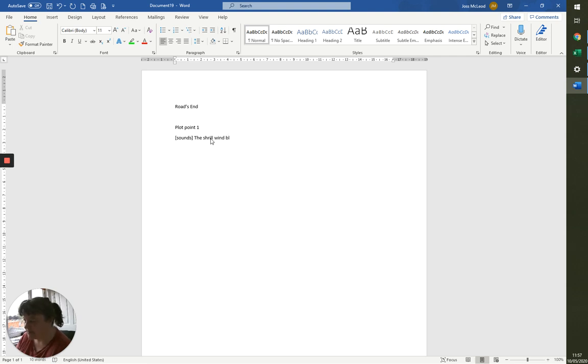Now I'm just pausing there because I'm thinking about the shrill wind blew. Blew is a bit ordinary, a bit neutral, it's not really negative. I'm thinking as I'm typing there, I've kind of changed. What if it was scraped, as if the wind is actually scraping out? And actually, I quite like that because it goes with the wasteland having been scraped by the wind over millions of years. So the shrill wind scraped over the desolate wasteland. Desolate's a good word here, isn't it?